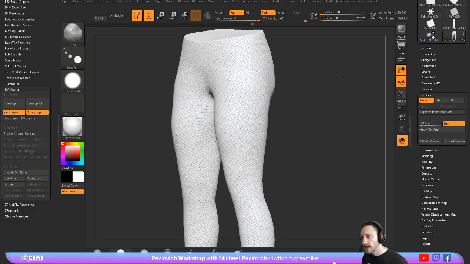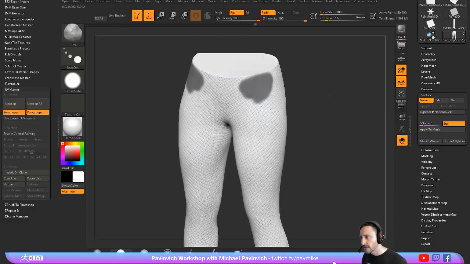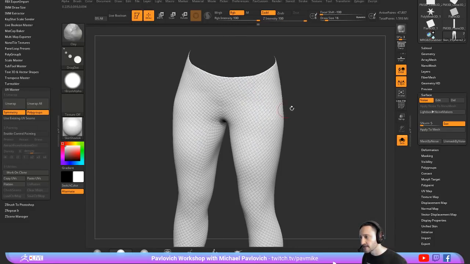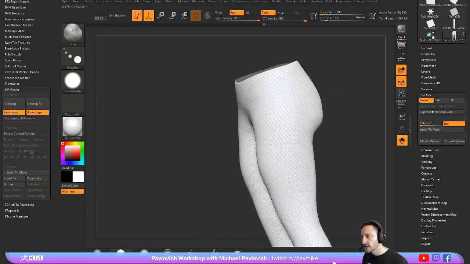Now this is just a preview. It's what you would call a displacement preview. If I turn that off, it's gone. If I turn it on and I mask, it'll mask it out. In fact, I can hold down Control-Shift, isolate this, mask it, and then it just goes where it's unmasked. I can invert that mask by Control-clicking.